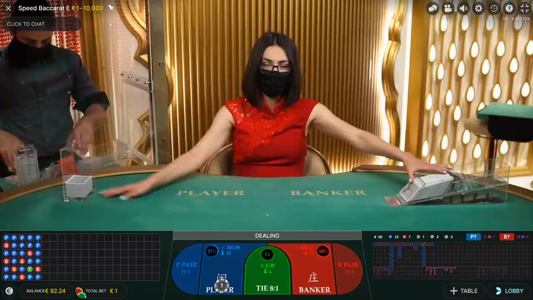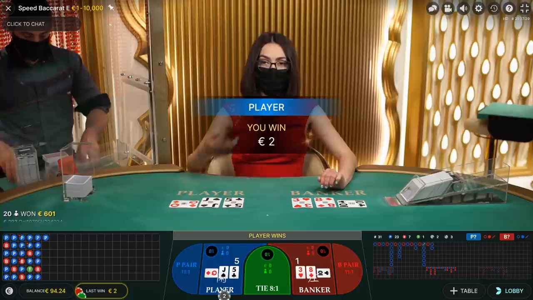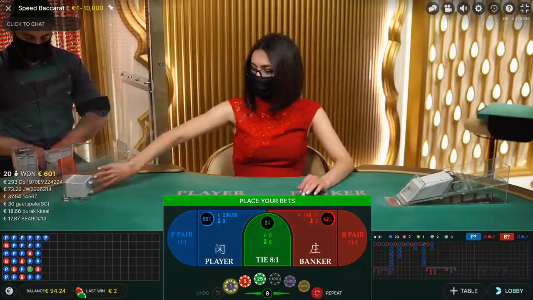Congrats. Five for the player. One for the bank. Double draw. Player wins 5-1. Betting time.